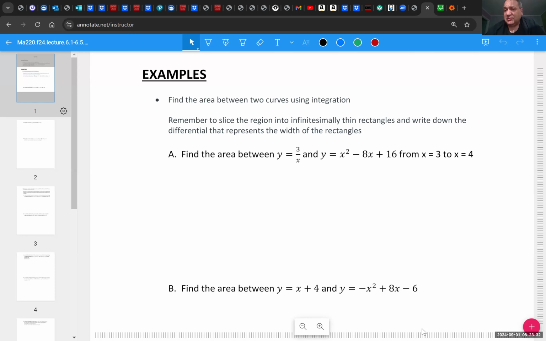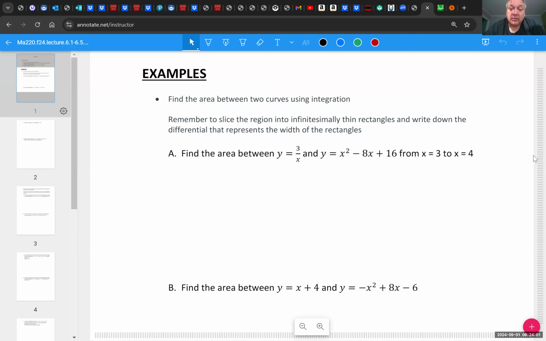So my advice is to try to resist just relying on a formula. Try to build up the understanding of the concept of how we slice things together, because those future sections will become a lot less frustrating if you understand the technique instead of just relying on a formula. And as we go along, the formulas just don't work anymore, so we have to understand the technique to be able to get the correct result. All right, so with that out of the way, let me get going showing you some examples and showing you how this sort of technique that I'm talking about works.